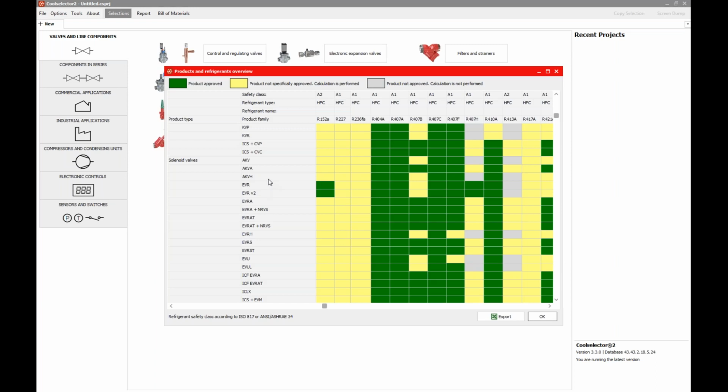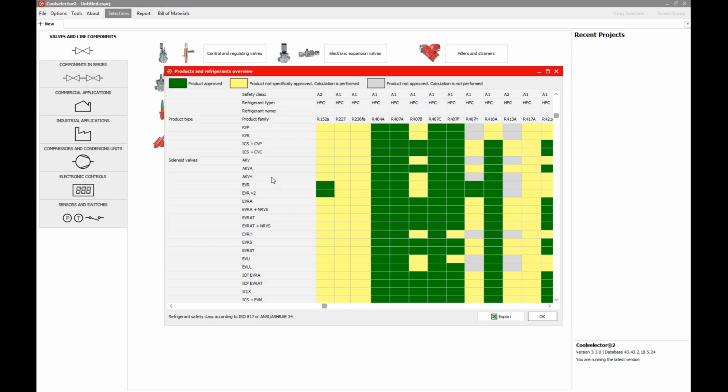There are yellow fields. Those product refrigerant combinations have not been approved specifically. However, it could be that there is a need sometimes, so we allow to calculate performance. If you would like to use it, please contact your Danfoss staff to discuss that.